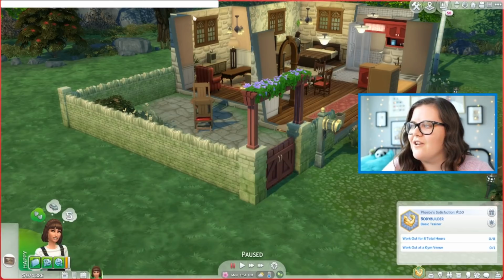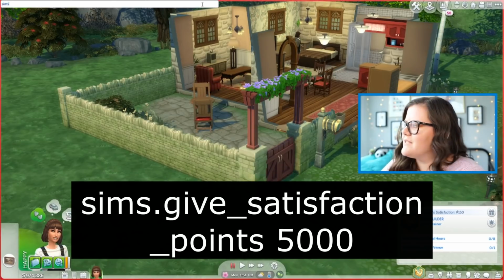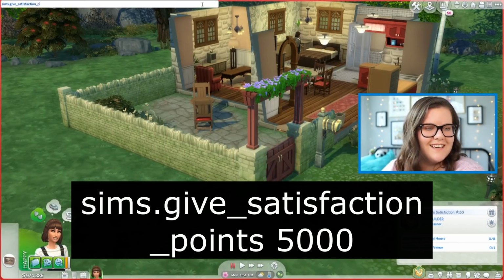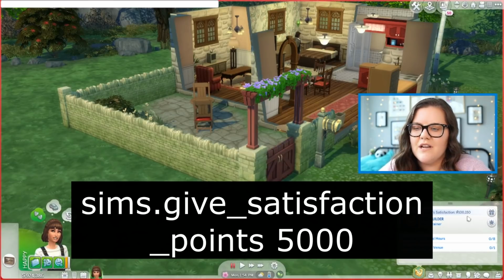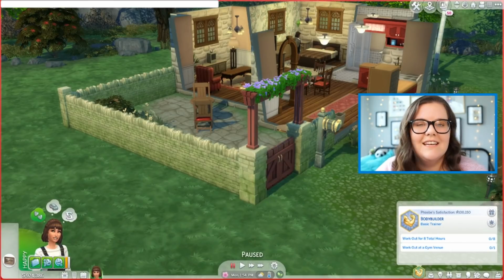So with that cheat dialog box open, what you want to do is go ahead and type sims.give_satisfaction_points, and then however many you want. We're just going to go with a ridiculous amount. So she now has 100,150 satisfaction points.